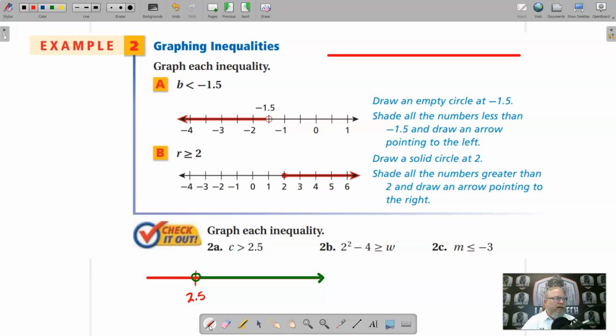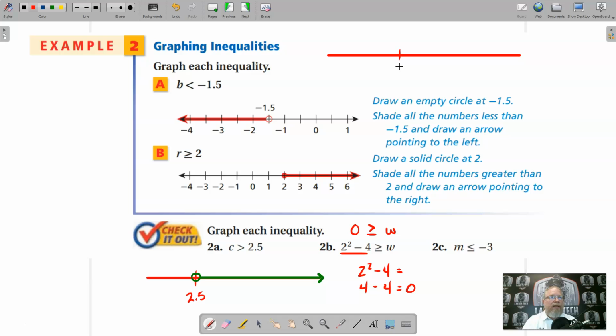And now, as we look at our point that we need to graph, what should go here for this 2b? 2 squared minus 4 is greater than or equal to w. Well, first we have to simplify this portion right here. We have enough information there. It's not like we have to solve anything. We just need to do the math, right? So let's do 2 squared minus 4. And what would that equal? Well, 2 squared is 4 minus 4. And so that would be 0. So right here for the left side, we're going to substitute in 0 because we've worked this out. See that 2 squared minus 4 is indeed 0 and greater than or equal to w.